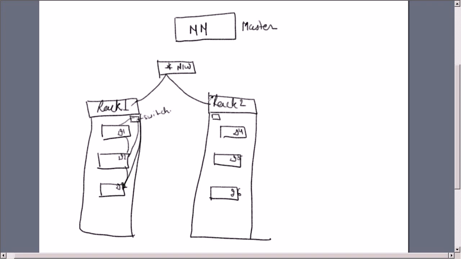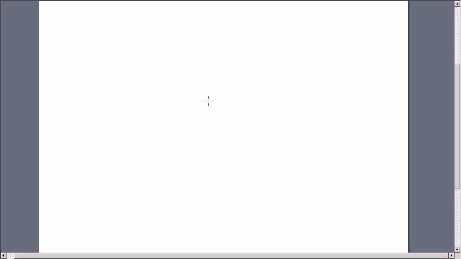I wanted to discuss something here called replication factor. Let me clean out this diagram again. As its name suggests, you want to replicate a copy of your data.